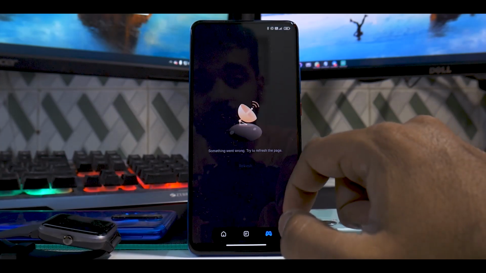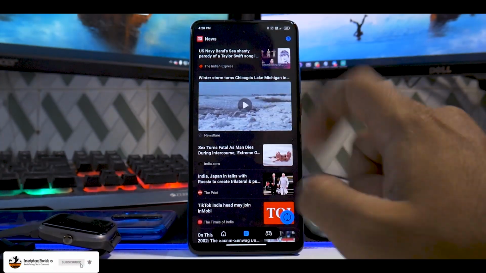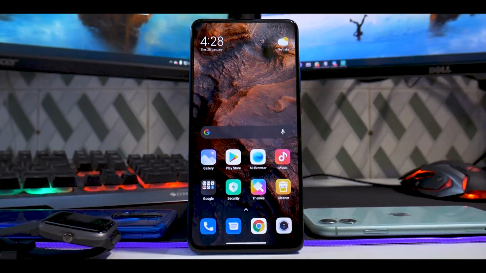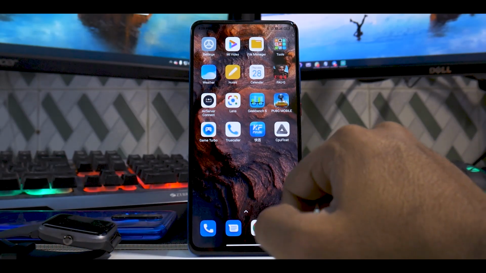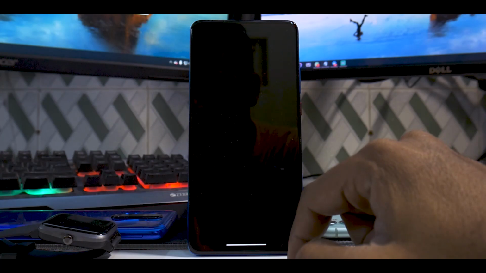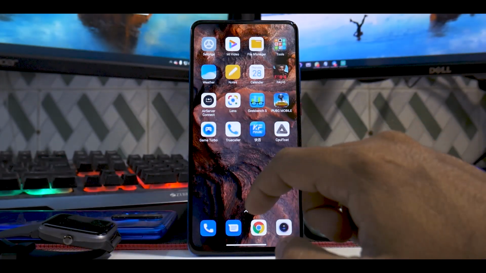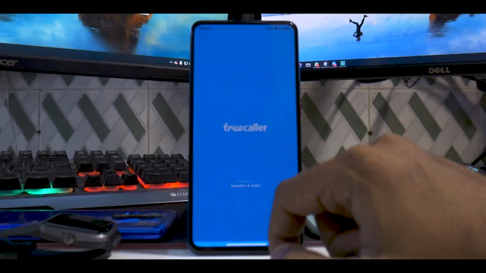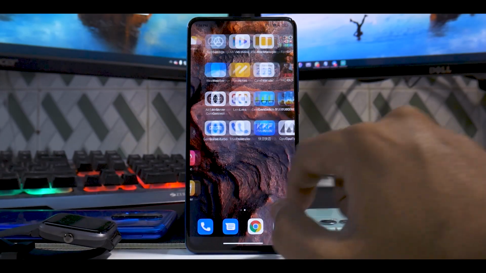Moving on, if you swipe to the left, you will notice that the app vault is something different. You do get the news feed, just like something that I saw in MIUI 12.5 beta. Now, apart from this, what I would like to share over here is have a look at the app animation. You see that? So the app animations are working beautifully over here. That is not what you would find in the Indian version of the ROM. All the other things are, more or less, the same.